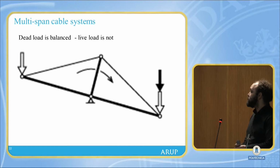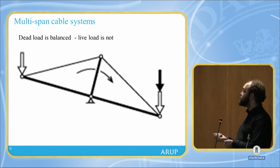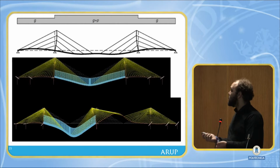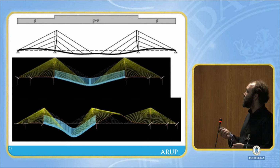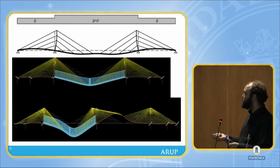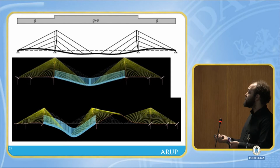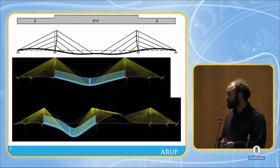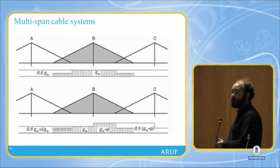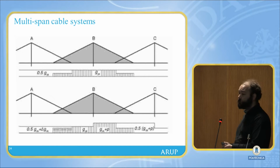Usually in symmetrical cable-stayed bridges, you balance the dead load, and then there's the problem of the live load, the cars being on one side and not on the other side, making the whole thing want to topple over. The easy solution is to connect these things to the ground with a tie down, making sure the whole thing is balanced when there's loading in the middle. However, if you have 2 spans and one span is loaded, you're actually lifting up the second span, making the deflections very large, and the pylon in the middle wants to fall over. There's quite a lot of different ways to solve it, and depending on the situation, some options are more or less valid. The option they chose was to overlap the cable planes.